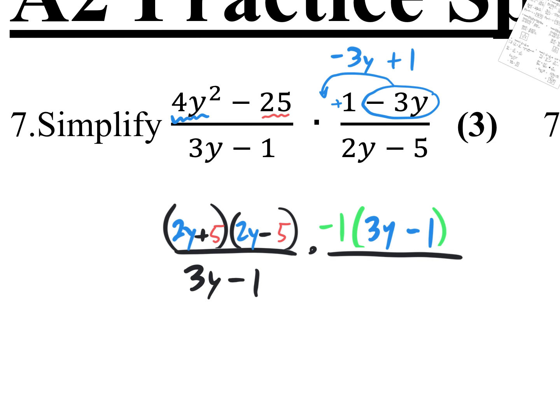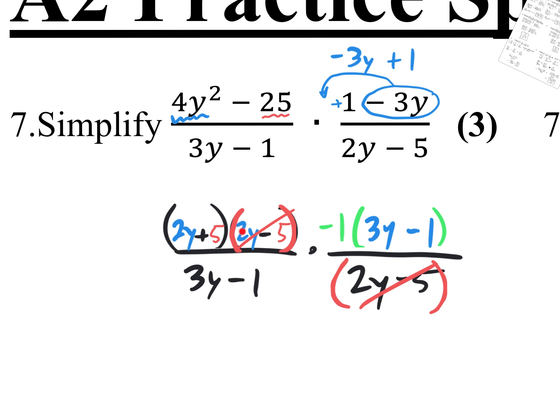Now, when we look at this other one, there's nothing to factor here. There's no GCF. So I'm just going to rewrite it. We have a 2y minus 5. And now that we've factored everything possible, we can now cancel things out. Now, if you're thinking, wait a minute, you said you can't cancel if you have addition or subtraction. Yes, but if you treat it like a whole, like that whole binomial, 2y minus 5, could cancel with this whole binomial, 2y minus 5, that completely disappears.